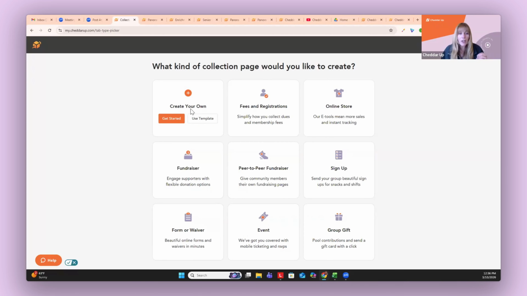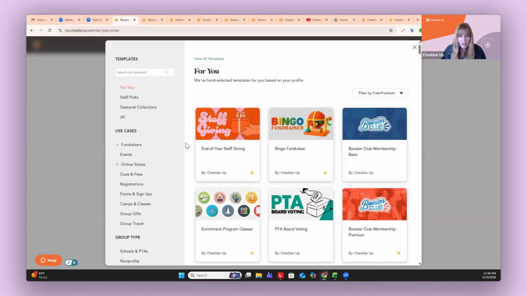I'm going to come over here to create your own because I know it has every single feature available in Cheddar Up, and we're not driving you into a recipe card. It's more of a building from scratch experience, okay? I am going to use what we call a template. So Cheddar Up has over 150 different templates you can pick from to get some inspiration. Maybe you're not quite sure where you want to start, and so you might come over here. I like to use a template when I'm in a learning session because it saves me a little bit of time. I can't talk and type all of this in, okay?